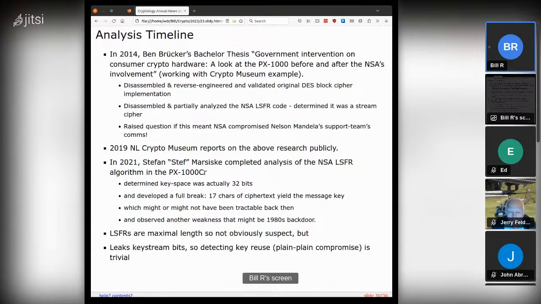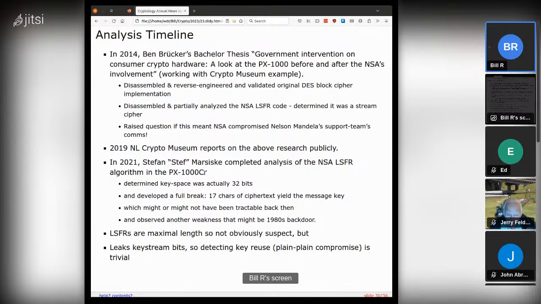And the thesis also raised the question, since the Netherlands-based support team for political prisoner Nelson Mandela's preparation for return to political life were using PX1000s to communicate: was that support team's communications compromised to big power national means?